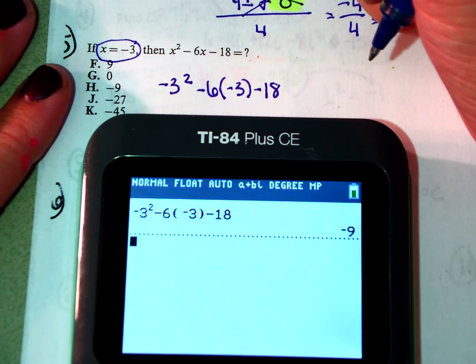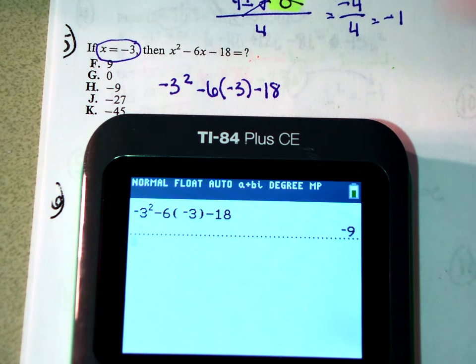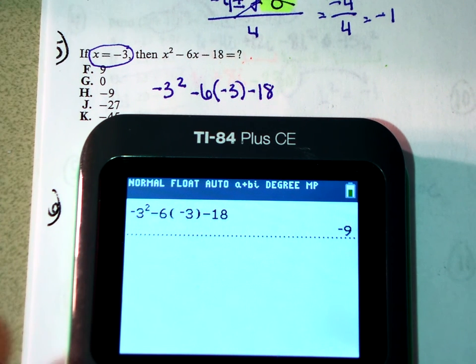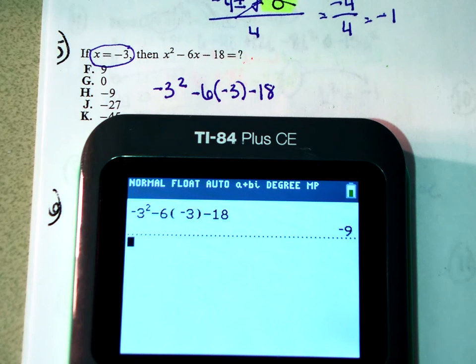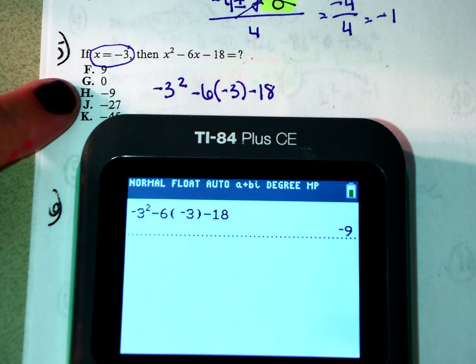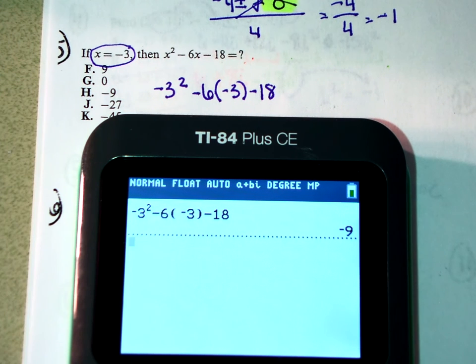Now look at what, oh my goodness, I am so sorry. It did not group it. I didn't see the negative sign. Again, the ACT and the negatives, they love it. Okay, I typed it in and I got negative 9. And I get excited because I look at the answer choices and I see negative 9 right here and I'm like, heck yeah, negative 9, I know my answer is H. But I made a crucial mistake.